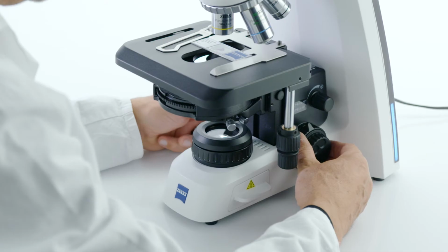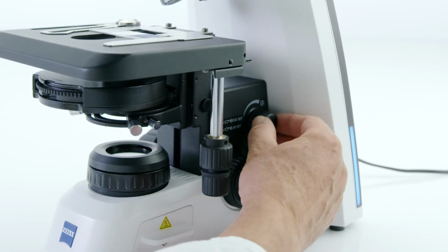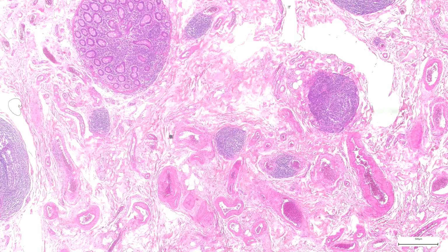Now you're ready to focus until you see a clear, sharp image with fine structures. If necessary, adjust the brightness of your illumination, then press Snap. That was simple, wasn't it?